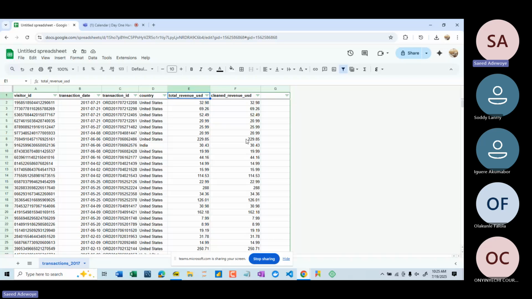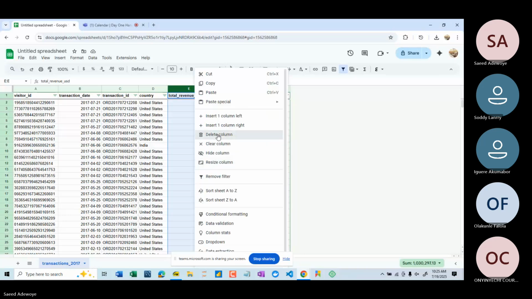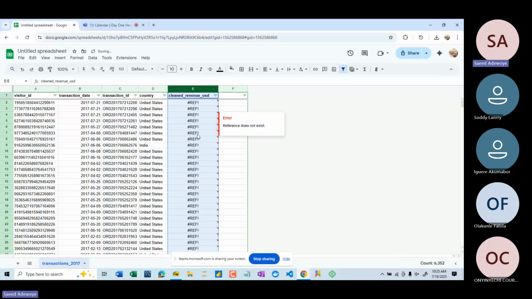Then another thing here is that if I delete this particular column, this E, it will affect this because they are joined. As you can see, it's a reference column. This clean revenue USD is a reference column to the total revenue USD itself.